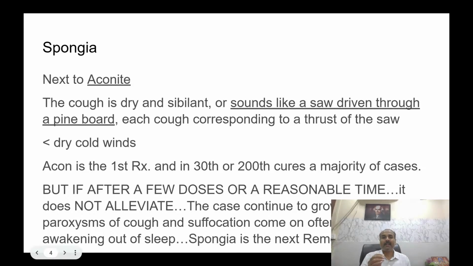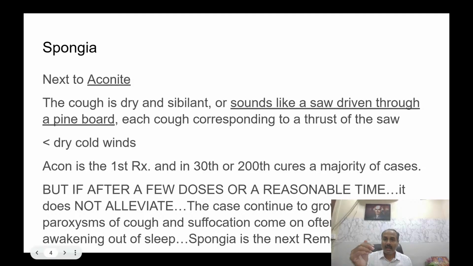Now, if it does not help, what should a homeopath do? So, different authors have different techniques. Some go to higher potency, some repeat frequently, some give a complementary remedy. Dr. Nash tells us that he gives Aconite as the first remedy. He waits for some time. He gives it maybe a few hours, 4 to 5 hours, 6 hours. He waits for some time, sees whether it helps or does not help.